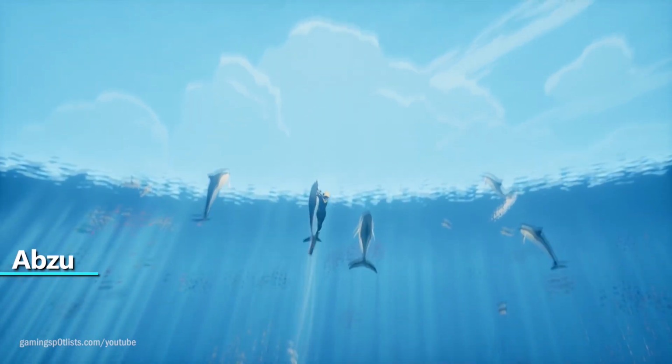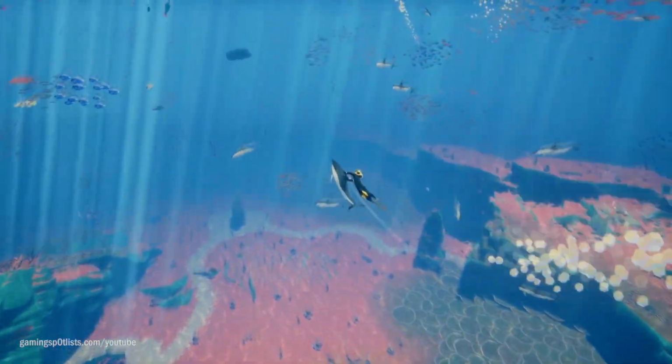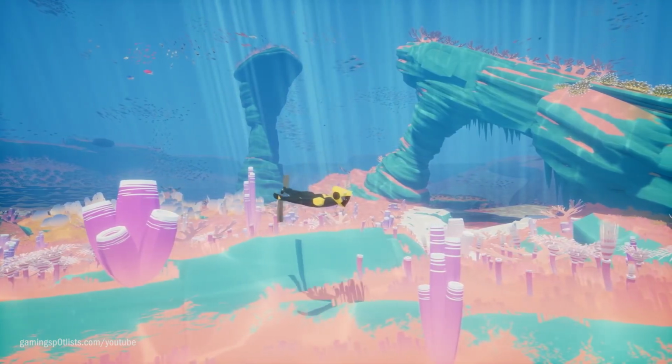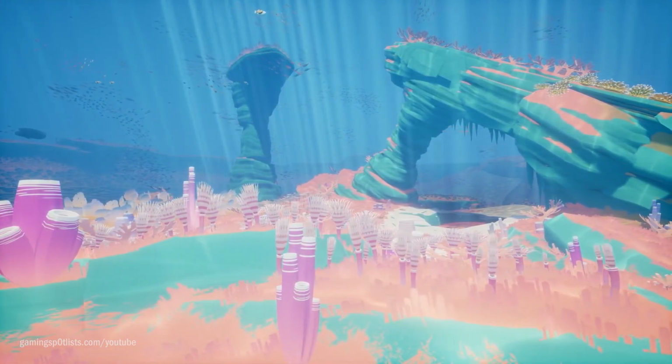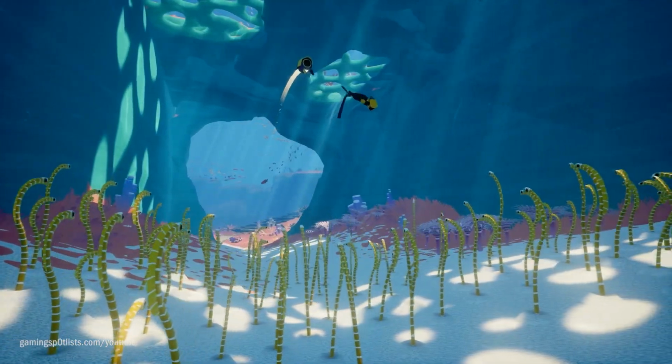Abzu. From the makers of Journey, Abzu is one of the best underwater games that any fan of water and/or exploration games must play. From a difficulty standpoint, Abzu is not that challenging, but continuously moving with the environment makes Abzu a strange sensation. Abzu is pretty linear, but the beautiful dynamic environments keep Abzu interesting.